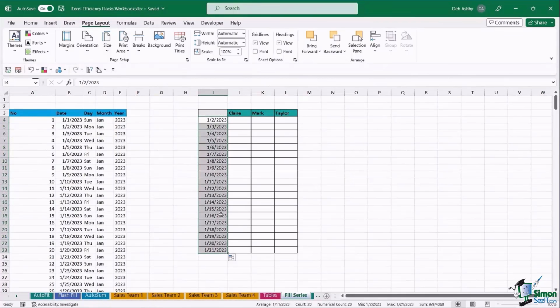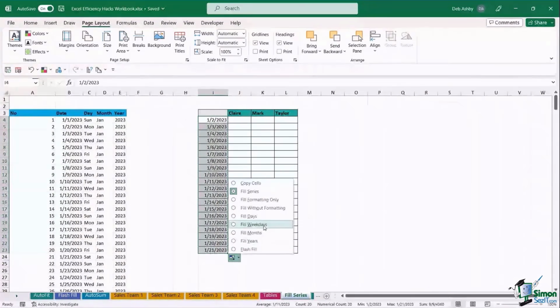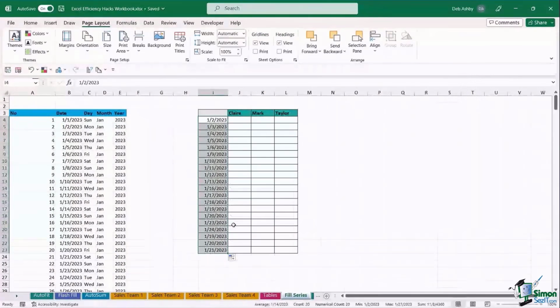But notice that as soon as I copy this down, right at the bottom, I get this little tag just here, some autofill options. And if I click it, I then get a choice of what I want to fill these dates with. So I don't have to fill them consecutively. I can choose to fill just the weekdays or just the months or just the years. So I'm going to say fill weekdays. It's going to adjust those and it's going to exclude any dates that fall on a Saturday or Sunday.